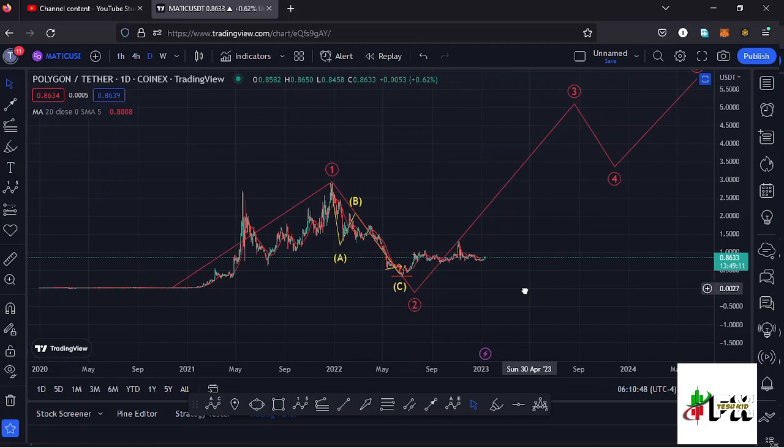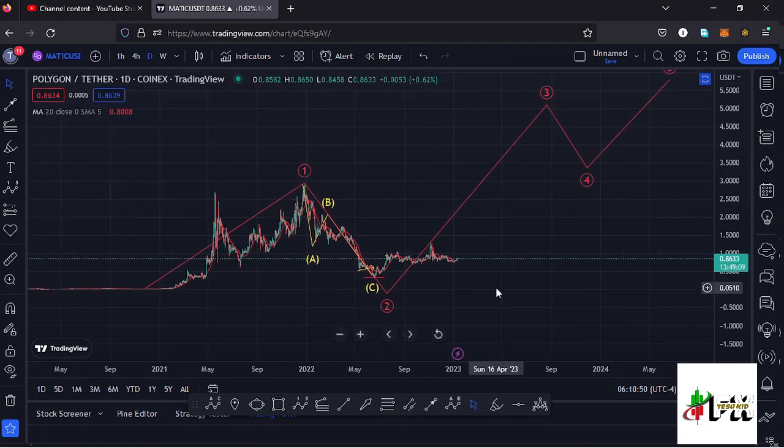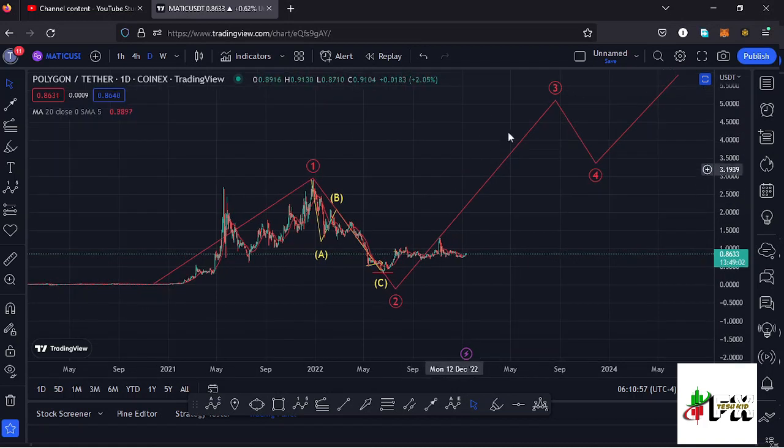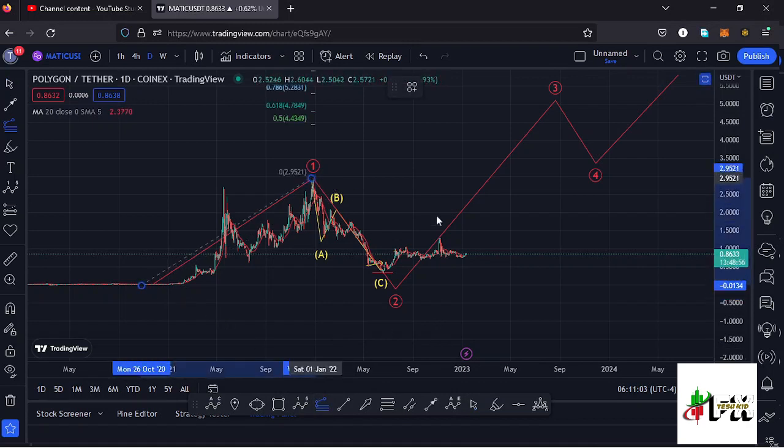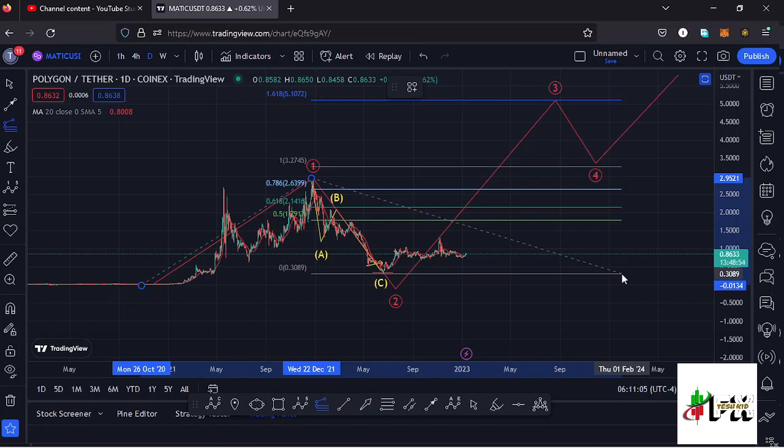And after seeing the formation of a higher Elliott wave count 2, whatever we expect next is a bounce to the upside in the formation of a higher Elliott wave count 3, and sketching out a minimum target area to the upside in the formation of this wave 3 by connecting the trend based Fibonacci from the low of the first wave to the high of that wave 1, then dragging the fibs to the low of the second wave.